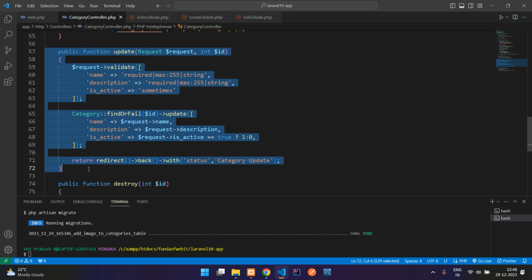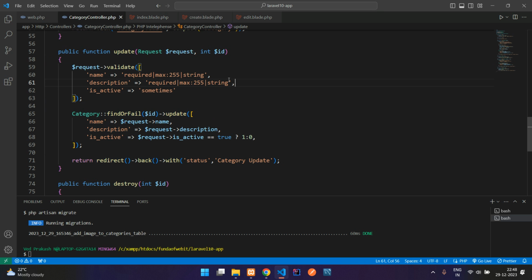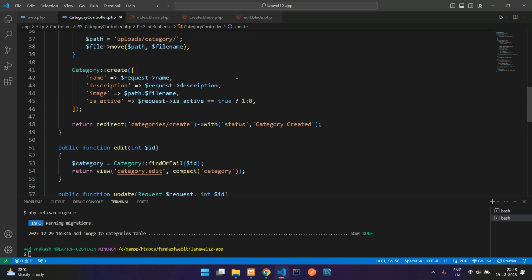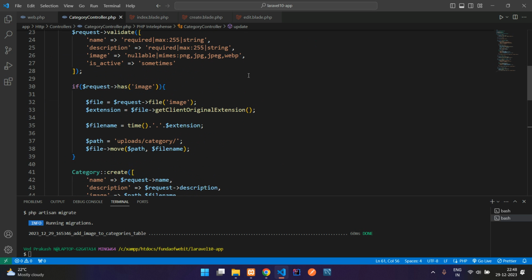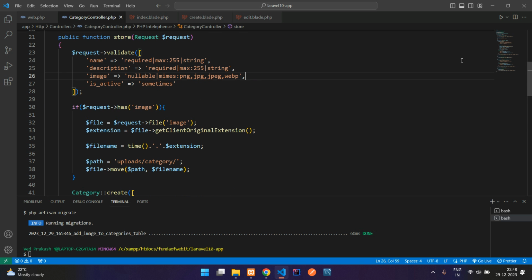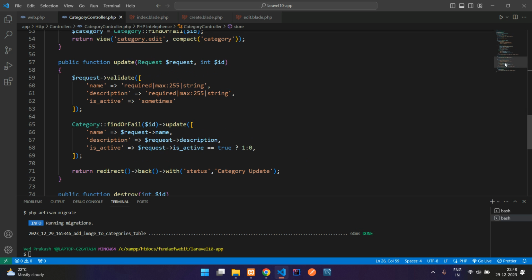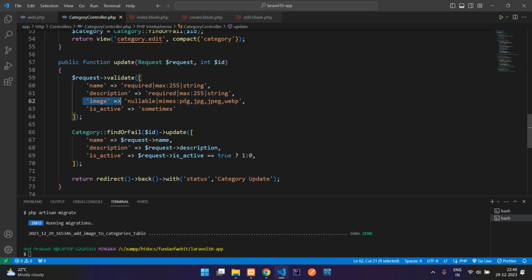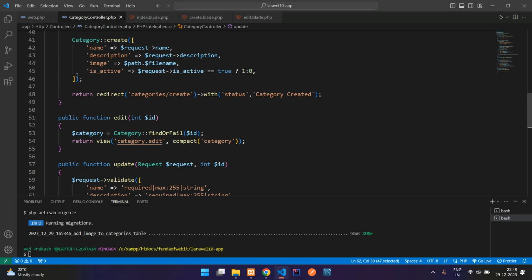Perfect. So we are here, and now you need to use the validation. As I have done already, let's copy from the above validation. Let's copy this and move below, paste here. So validation is done, and also the same code for the image upload.